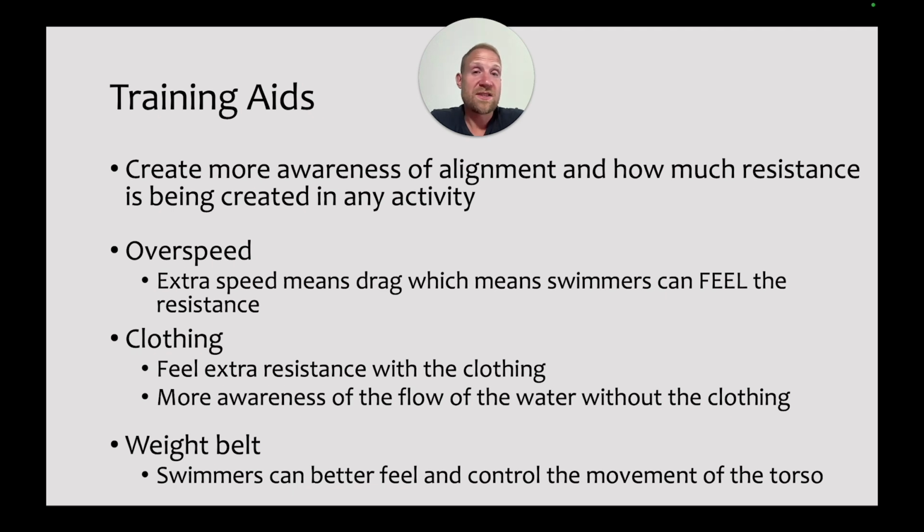And so if the resistance they feel is at a level 9, if they can get it down to a level 8, that's going to be a pretty big improvement. And so it's just about being aware and feeling these skills, and then they can start to change them.